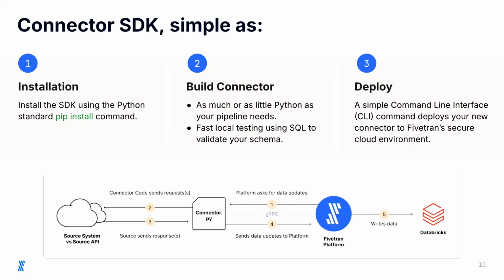But connector.py and the update method inside connector.py is the entry point for your custom connector. And we'll show you more detail about that in a minute. So that little cloud source system via source API becomes the custom piece. And there's just no reason to build the other two thirds anymore, at least in our opinion. You're causing additional complexity. We're kind of going back to that word cloud, all that kind of stuff, right?